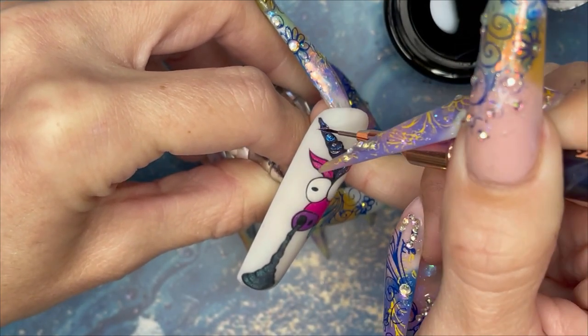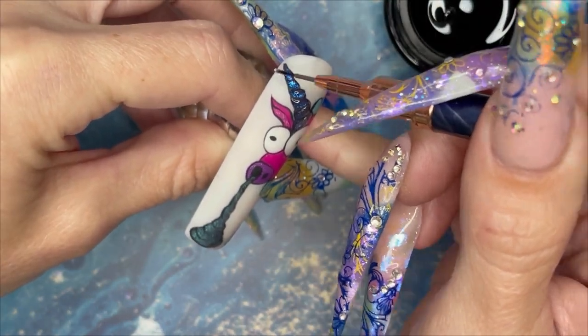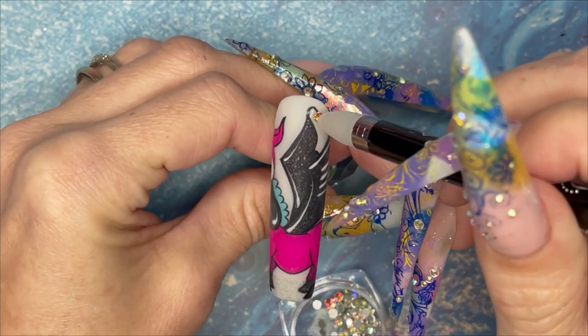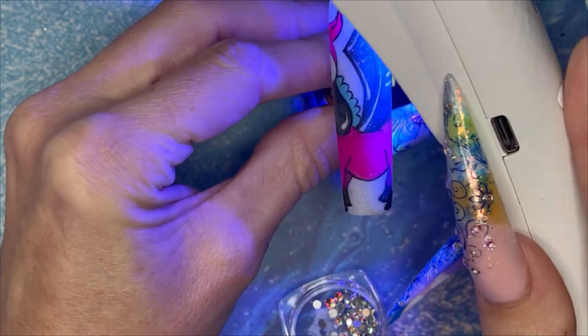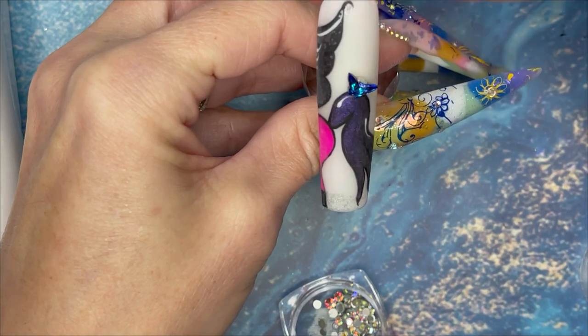Yeah, so it's been a while since I've done this, and I wasn't going to. I was going to leave him all flat, but I couldn't resist. I had to. And then because I put one piece of sparkle on it, I had to put more sparkles on it. Don't hate me. Just let unicorn sparkle. Let him sparkle. He wants to.